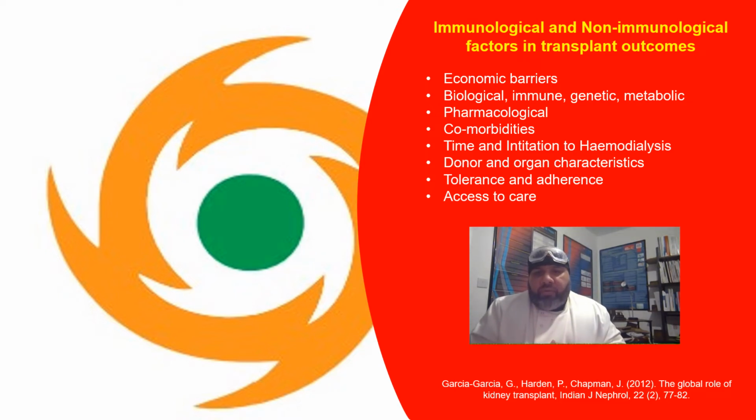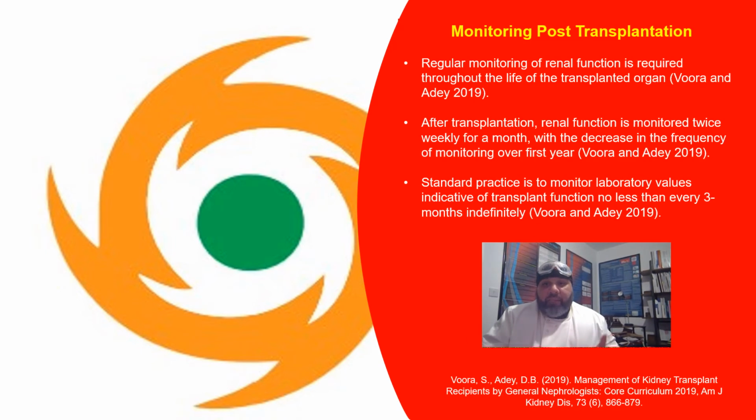Immunological and non-immunological factors related to transplant outcomes. There can be economic barriers, there can be biological, immune, genetic, and metabolic barriers. There can be pharmacological issues. There can be comorbidities, time and initiation to forms of renal replacement therapy, including hemodialysis, donor and organ characteristics, tolerance and adherence, and of course access to particular aspects of healthcare.